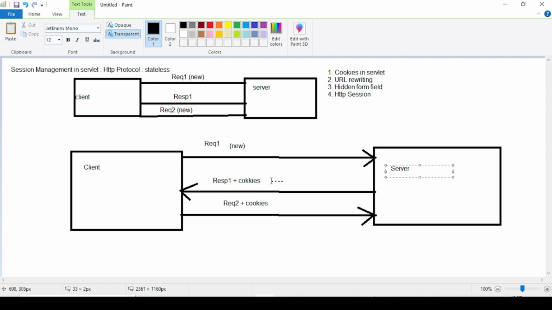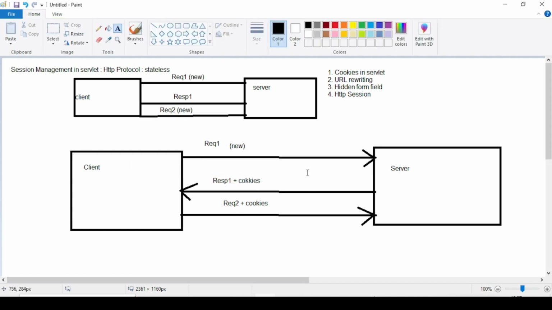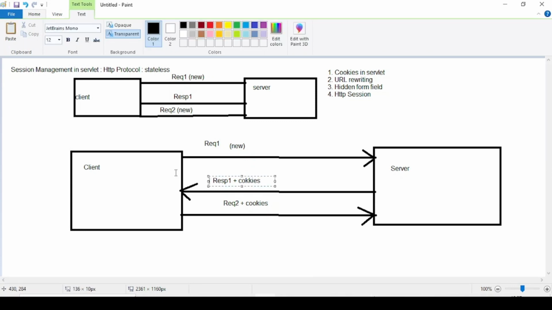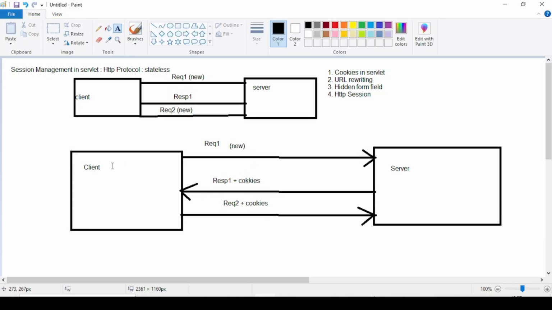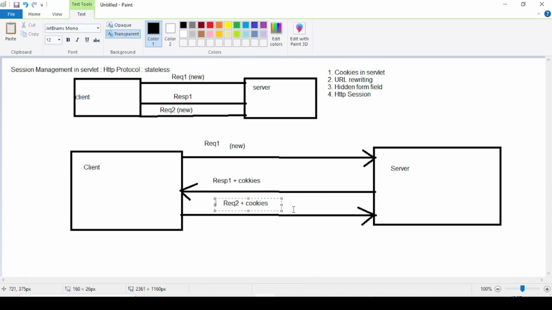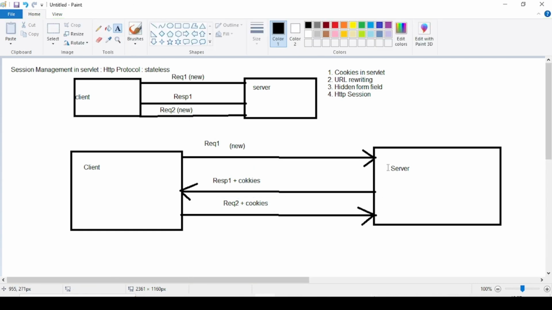But whenever the response is generated, the server will add some cookies and send them back to the user, so that the user can be remembered by the server. For the second time, the request will go including the cookies, so that the server can identify that this user is not a new user. This is the old user.